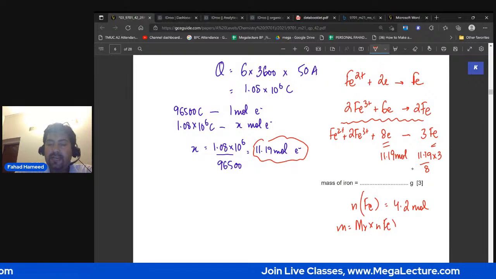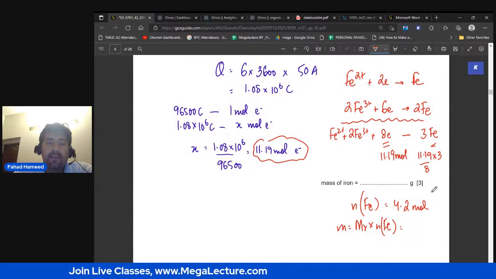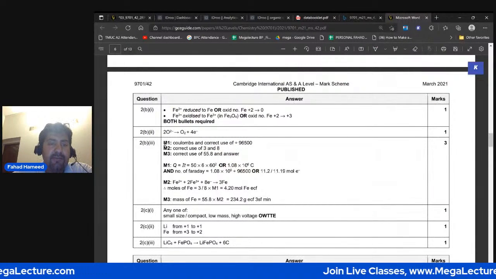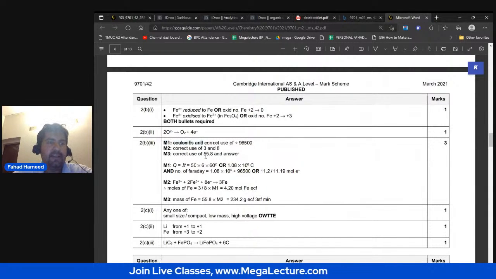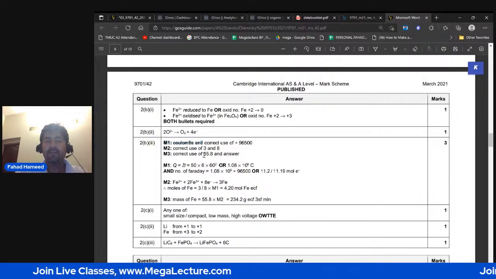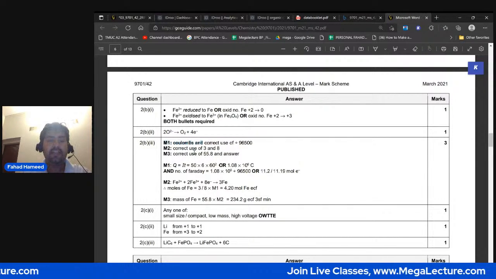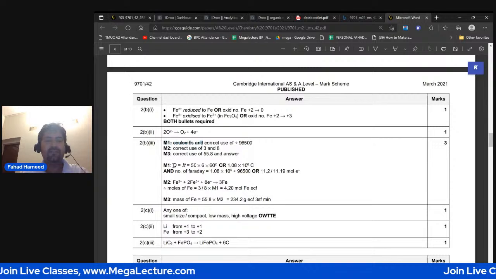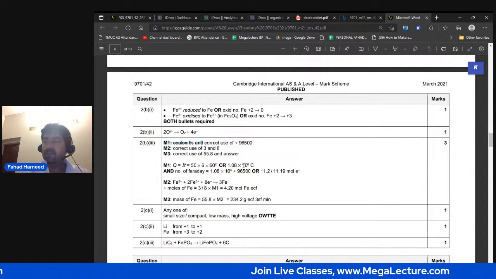Make sure you write these small statements when you're doing a moles question, because that's very important. If you look at the marking scheme, they're going to look for clarity. The examiner would want to distribute the marks. So if you just make one messed up calculation and assume that the examiner is going to know what is happening, that's not going to work. So make sure you write small statements explaining what you're doing. For example, if you use Q is equal to IT, explicitly state that you're using that. Don't just quickly, in a hurry, write the answer.